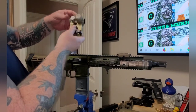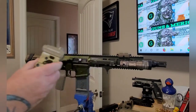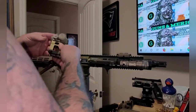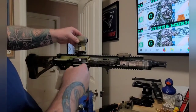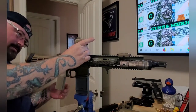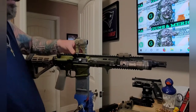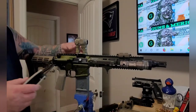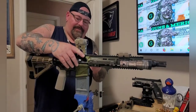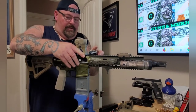Oh, I did that in reverse order that I wanted to. Look at that. All right. I want to correct. Well, it's going to be on the left side instead of the right. Fuck it. For now. Same shit, different color. It's on one side or the other. Okay, let's get you on there, brother.